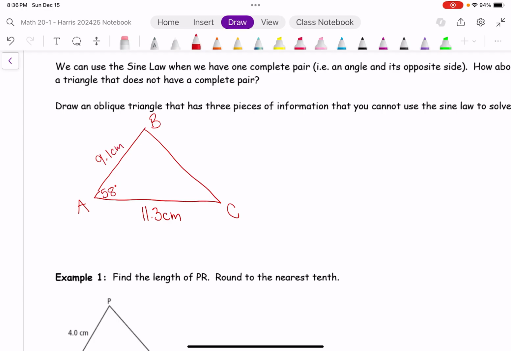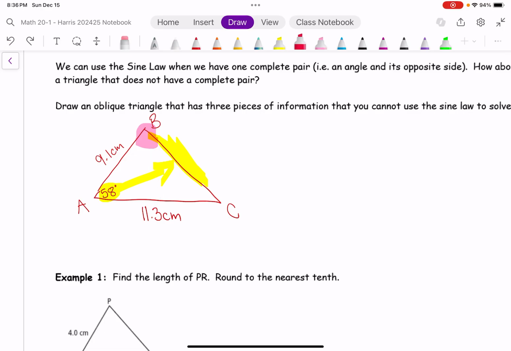So this would be a triangle that I wouldn't be able to solve with sine law, because I don't have pairs. If I look here, this is one angle, and the pair would be the one opposite to it, and I don't have this side. Maybe if I was looking for that side, I would have to have at least this angle here, which would be B, that maybe then I could connect with this one, but I don't have that angle. And same thing here with C, I don't have this angle that connects to this side length. So I wouldn't be able to use sine law to solve for this.